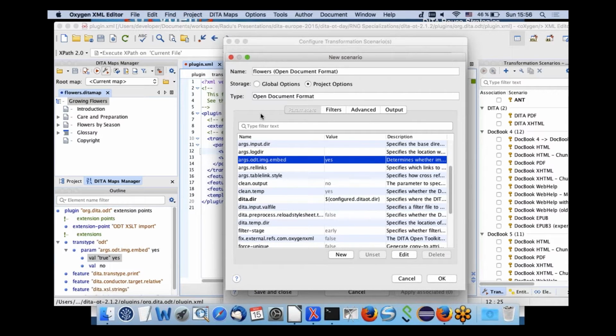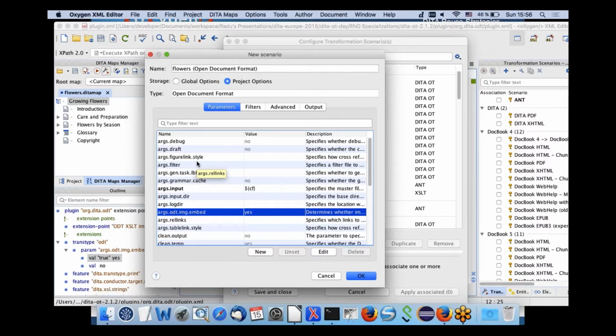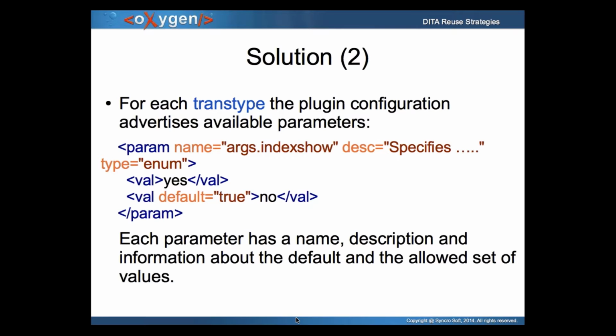One more thing that you should see: there are lots more parameters here. So where did those come from? These are parameters which are considered common. So each transformation type doesn't need to define all available parameters. It defines only specific transformation parameters because there are also common parameters which are contributed to each transformation type. Again, this metadata can also tell that a transformation type extends another, so that it shares the base transformation type parameters.